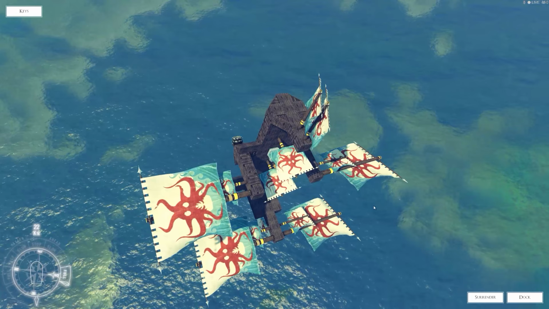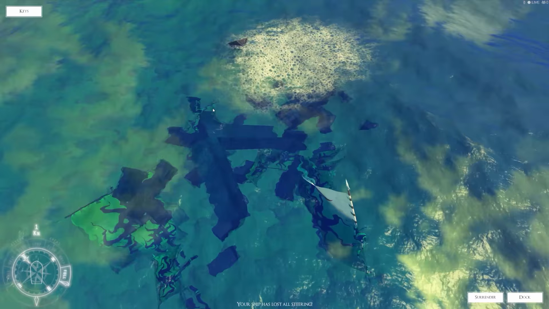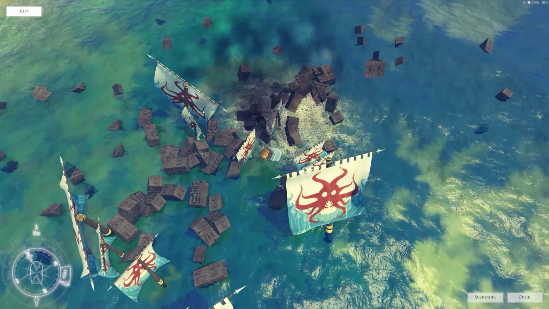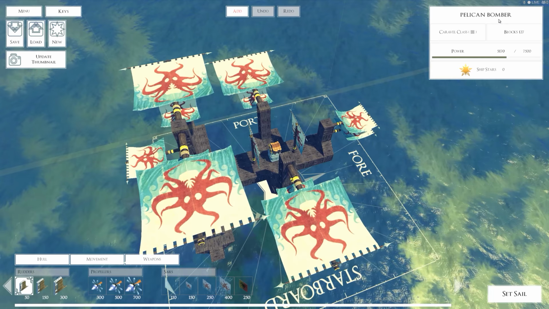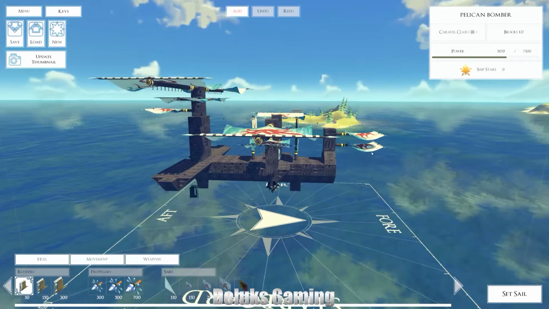Adding that rudder actually affected our weight, the balance, just enough so that it flips over. I'm going to have to spend more time at the drawing board with this, but I like it. It turned out really well. So we are naming this the Pelican Bomber. Dun, dun, dun. The Pelican Bomber. Oh, I love it. That's so great.